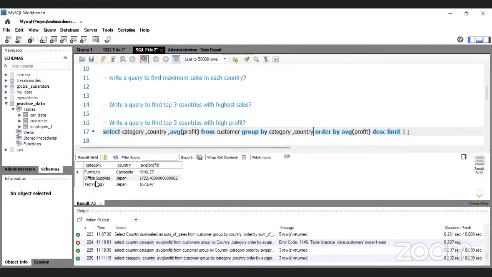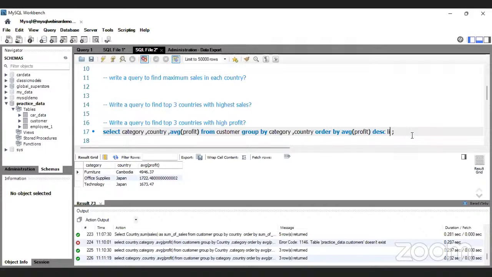Like furniture, office supplies, and technology. And these are the only 3 countries which are basically doing sales on these categories, like furniture, office supplies, and technology. And the average profit is this. And we are basically focusing only on the top 3, right? And these are the 3 countries which have high average profit regarding these categories.